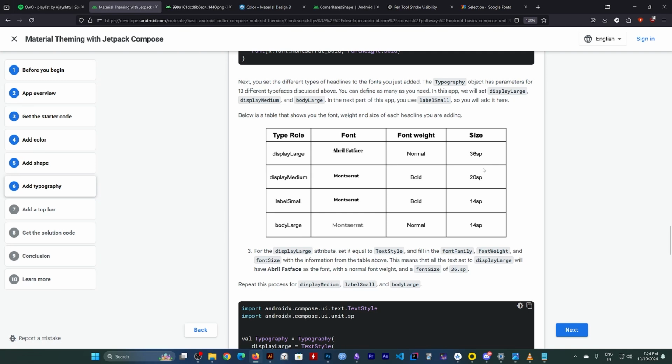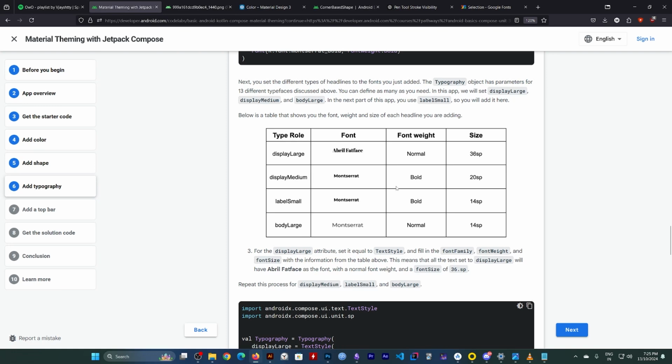SP values are affected by user font size preferences, and DP values aren't affected by user preferences. So usually we use DP for the layout, for example padding. But whenever we are working with text, we use SP, scaled pixels.